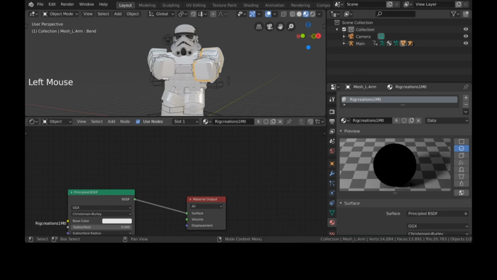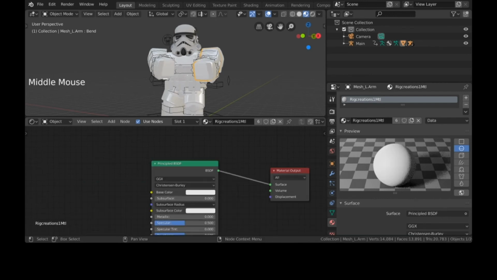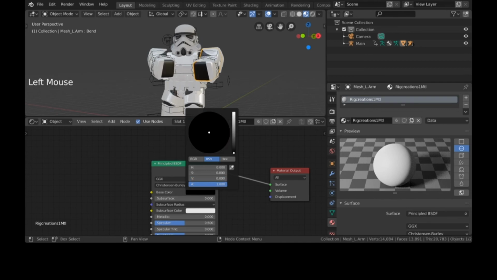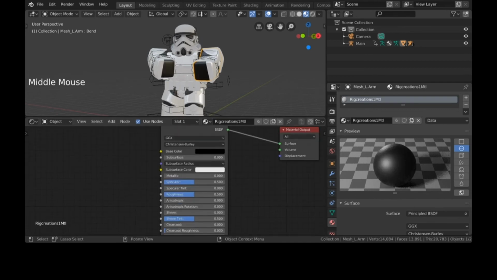Okay, and we want it to be black, and that's kind of a nice little sheen on there that makes our model look a little bit better. Okay, roughness down, metallic up. And I'm liking that. Awesome. Okay, so now we've got all of our textures done.